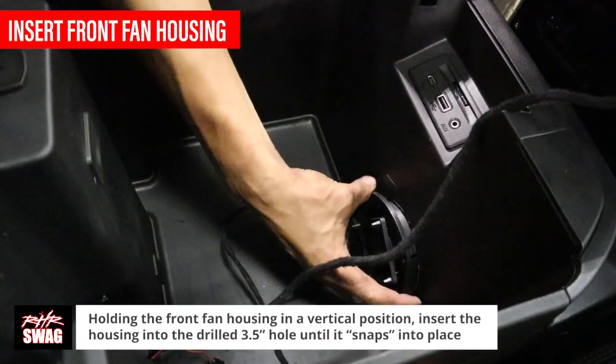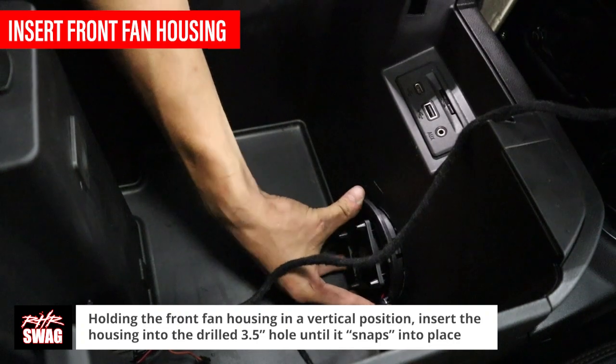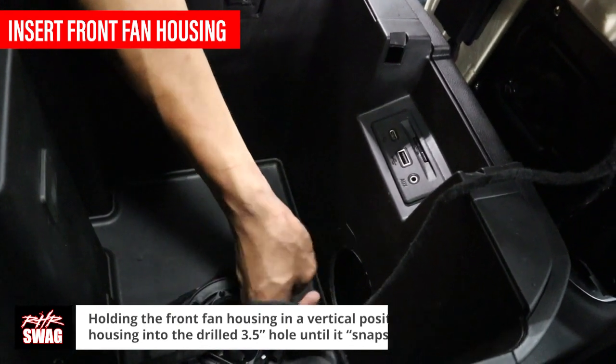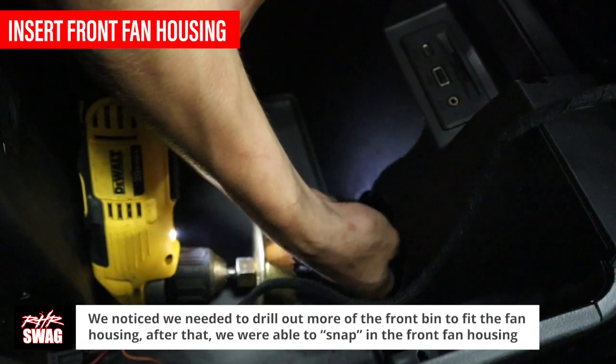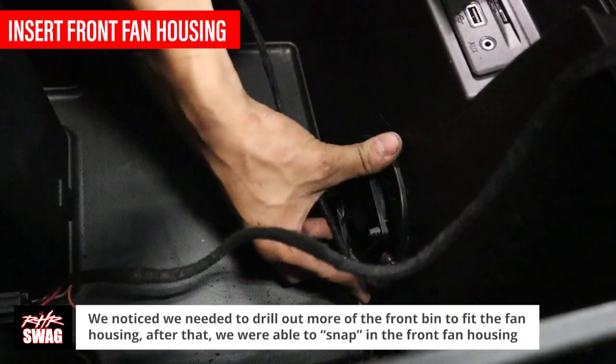Like the 12 VDC power cord, hold the front fan vertically by the housing, insert the front fan into the 3.5-inch opening. After a few minutes of struggling, we found that we needed to drill further into the console for this model. Once we drilled more, we were able to snap the fan into place.